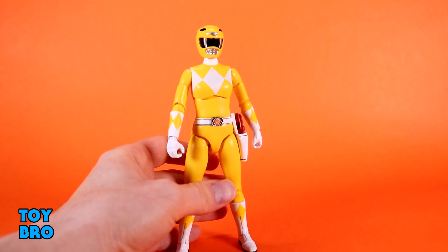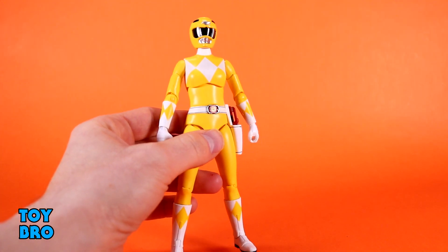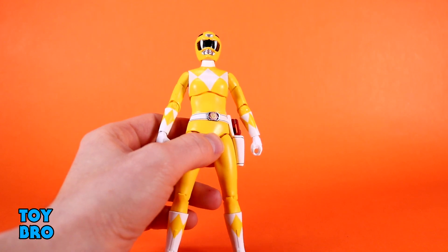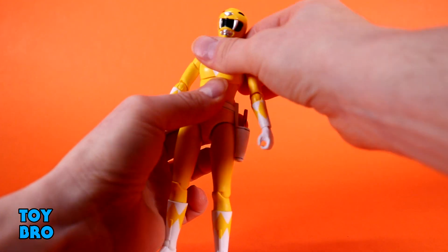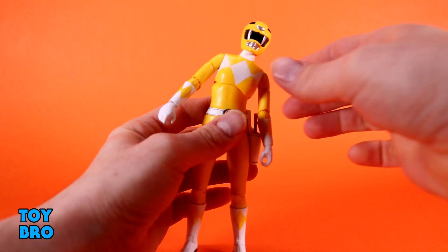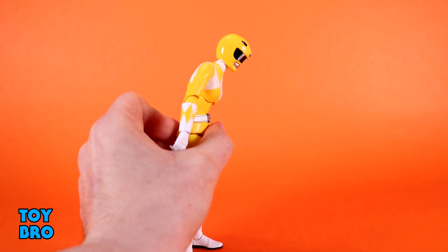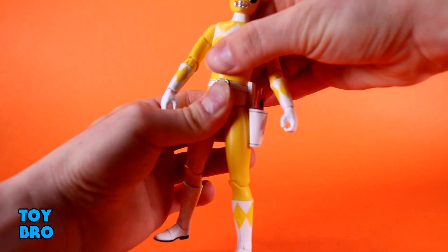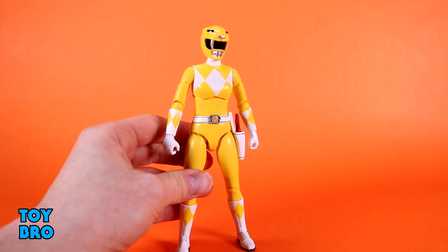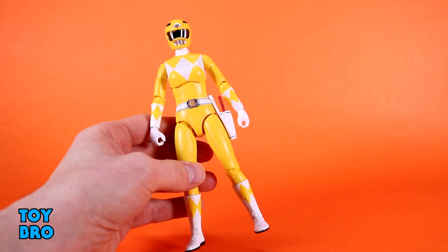What I really like about this figure is the torso. I want this to be incorporated where possible with other figures — I would love for them to go back and do Cheetara, Pumaira, April, all of them like this, really. She has a working diaphragm cut, and this is probably one of the best ranges for a torso in Ultimates in general. That tilt is pretty nuts — really good backwards. Not so much forward, but she has a ball peg waist that allows her to go even more forward, and it also has some tilt. It's also a good swivel point. That alone is just a huge increase in what we're used to seeing with Ultimates.